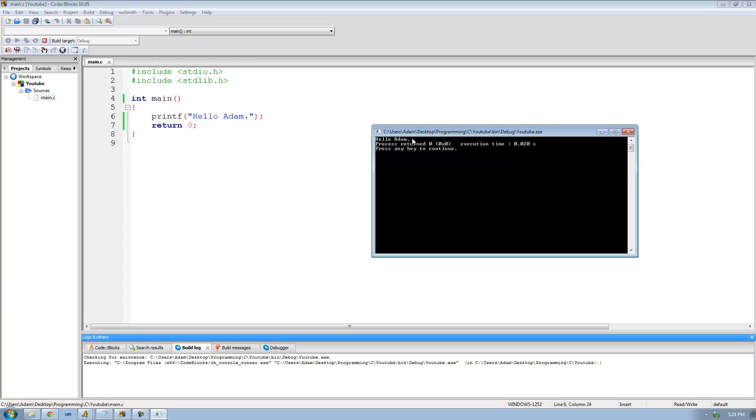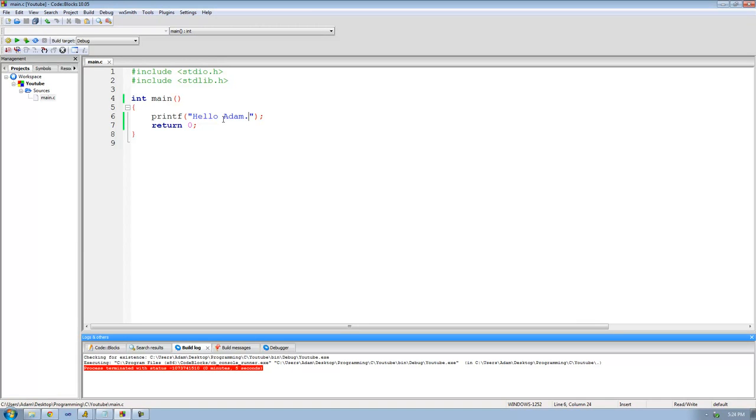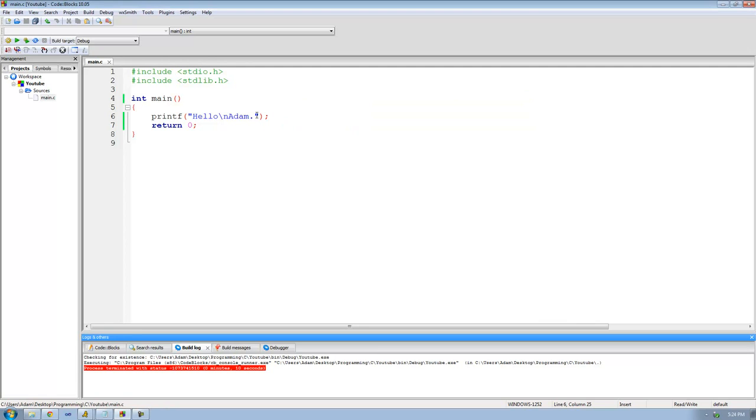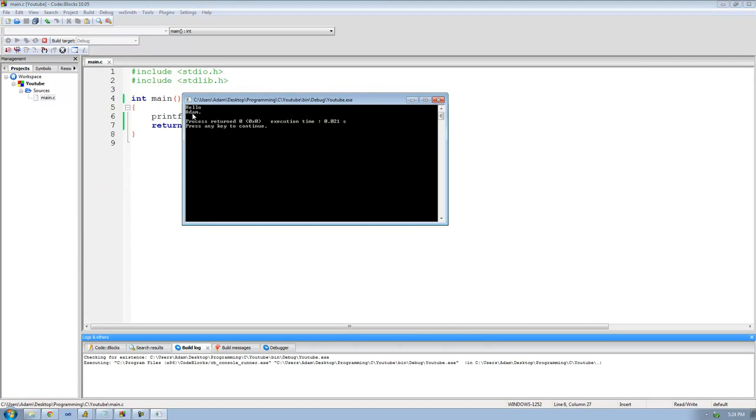What that did is it basically just creates a new line, and we can put that anywhere inside of our text. So let's say that I wanted to have "Hello" and "Adam" on two different lines. I can just go ahead and do \n and then build and run, and we see that "Hello" and "Adam" are on two totally different lines. However, it seems to be an eyesore because Adam and the process line are right next to one another. So if I do \n after the Adam, we see that now there's a nice space in between our output and this other text.